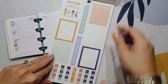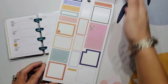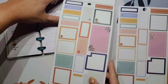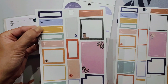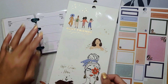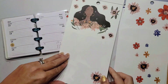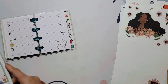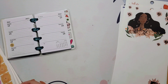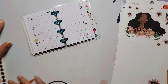I was looking for actual boxes but I think I'll just skip it - maybe I need some dots or something. Oh, here's some! I'm gonna pull this sheet out - oh and this one too. There were some smaller boxes; when I flipped through it initially I didn't see these. I use these size boxes for the micro just because it is so small and you can't really use any bigger ones. I'm going to keep it really simple - just the florals from these two pages. And I also saw some dots in here - let me flip to those. Some cute little dots, just in case I want to use them.